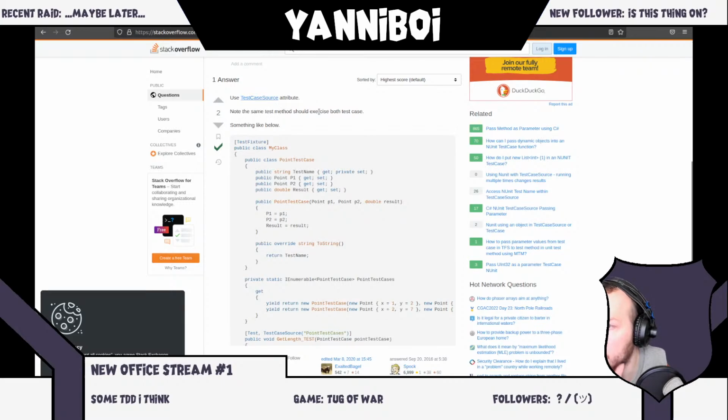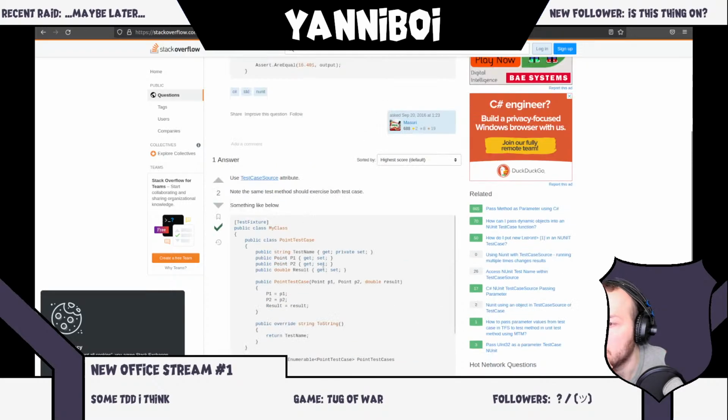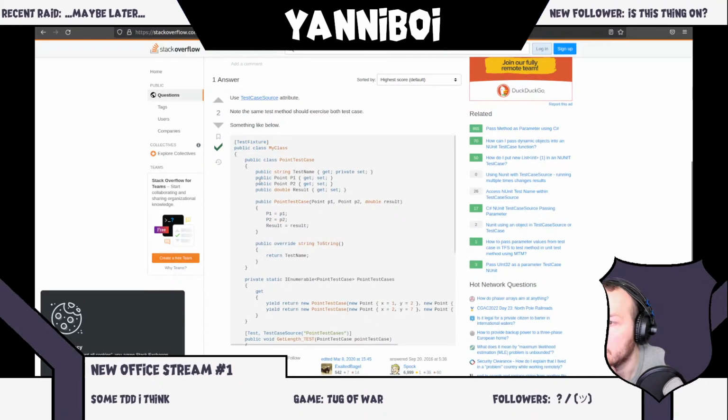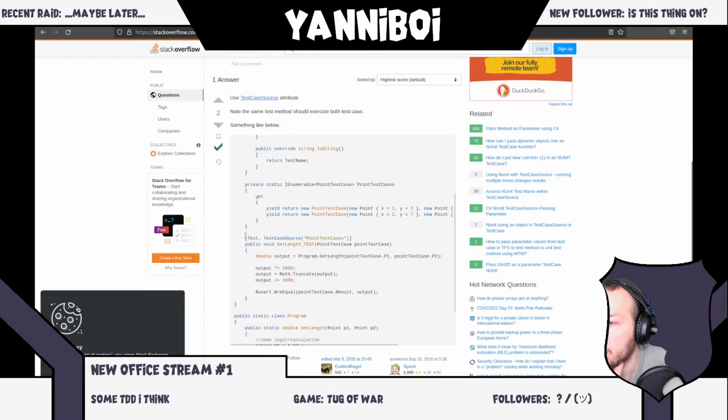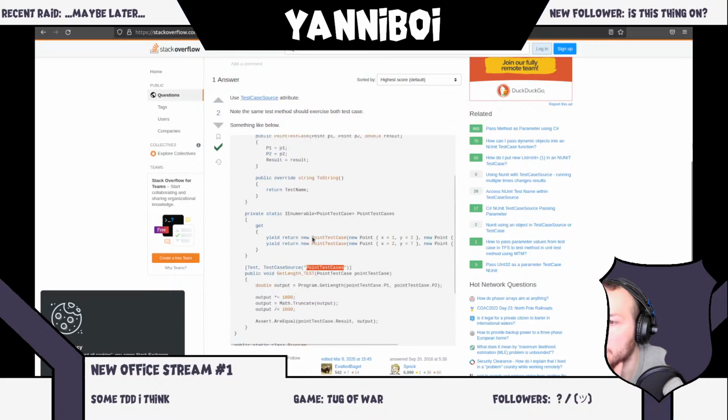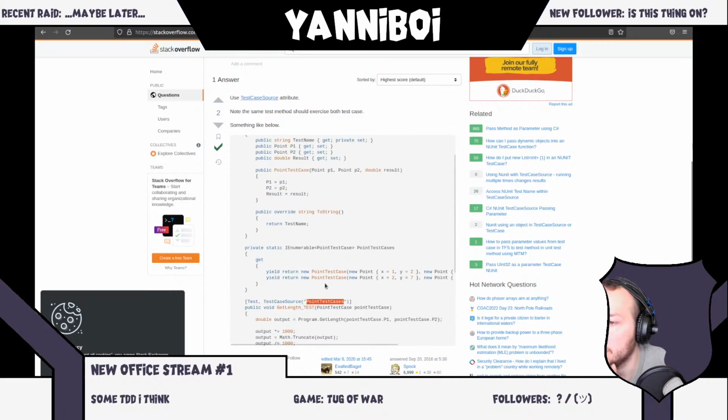Same test method should exercise both test cases. Something like below. Test fixture. Class. Test. Test case source. Point cases.